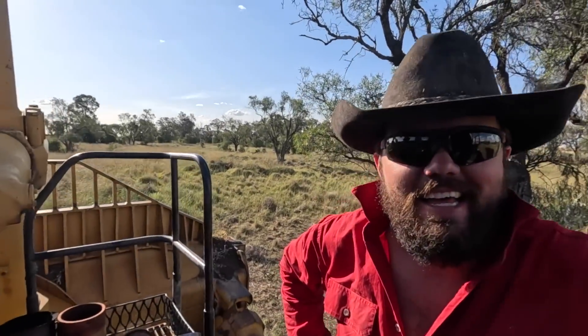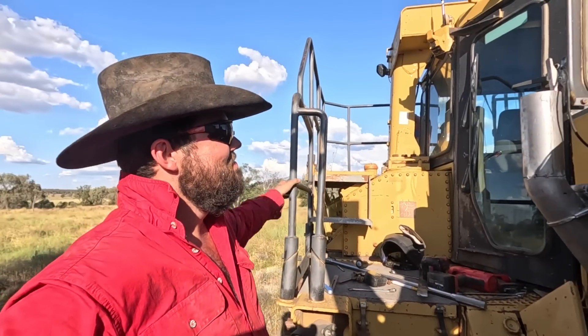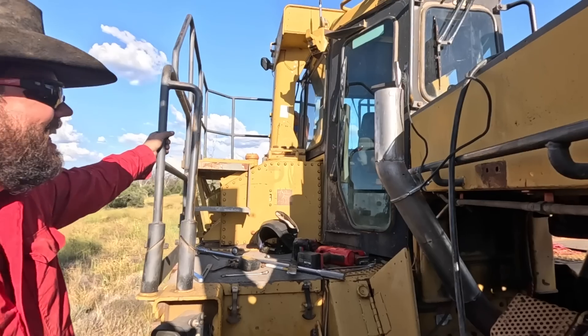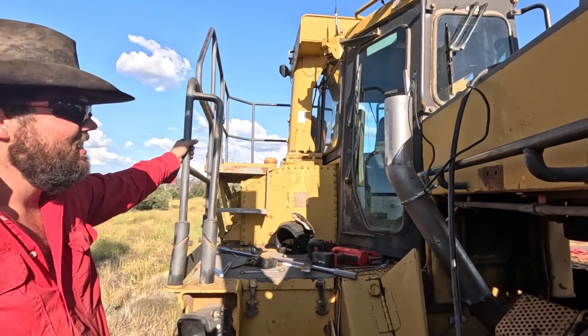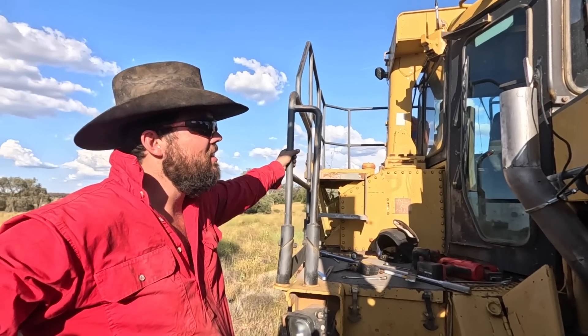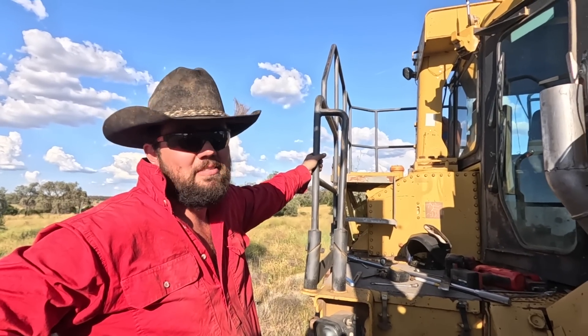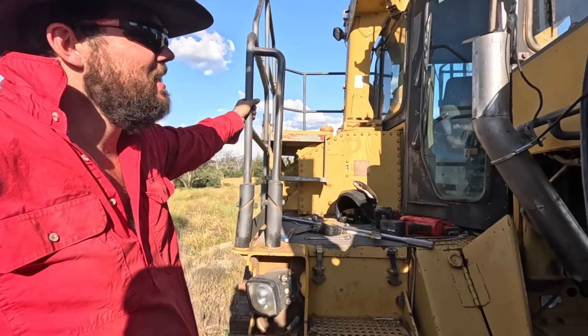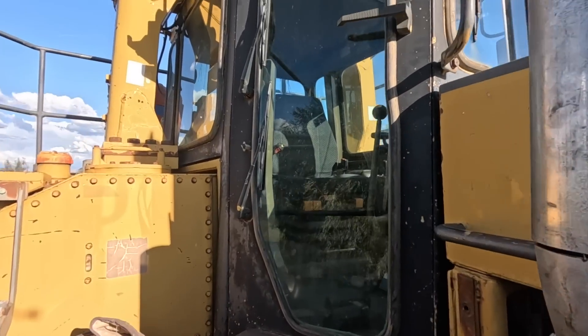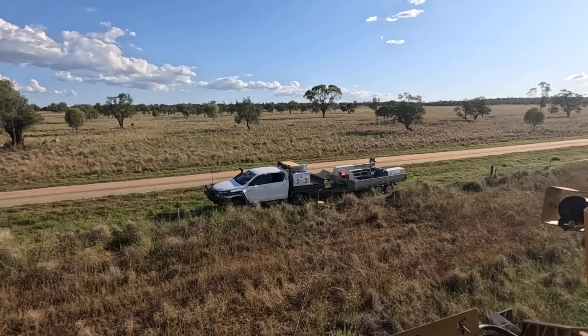We're just about ready to fire it up - it's by no means complete, this is just a test fire. We do have to take them off and do more work. How do you think it's come along, Mitch? It's a bit agricultural but I think it'll work. Yeah, a little bit agricultural for now, but all we need to do is test it and run it for a day or two and see whether it takes away some heat. In theory it should - I can't see why not. Whether it's enough versus the noise you've got to put up with - well, we're just pretending it's all about the heat reduction.